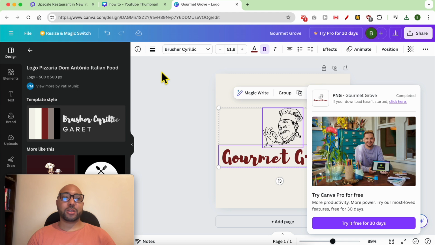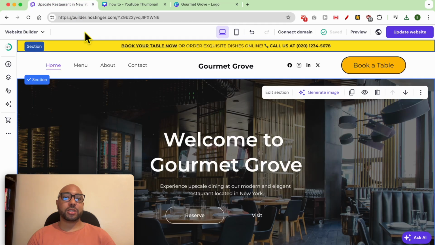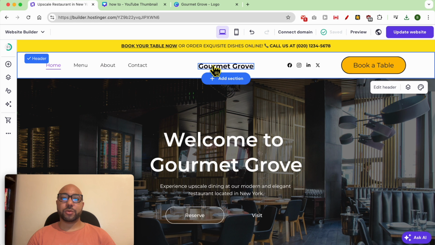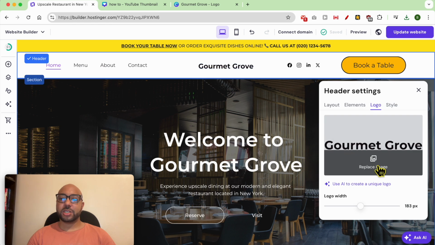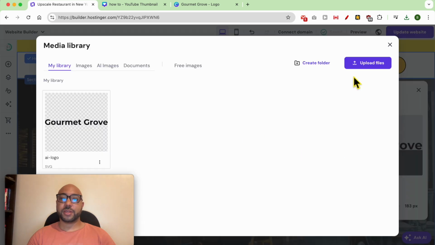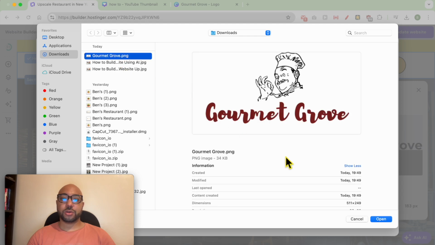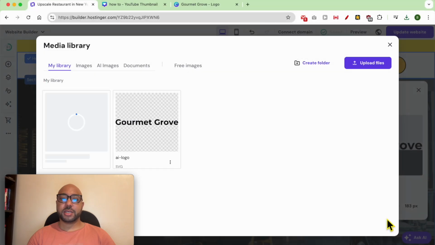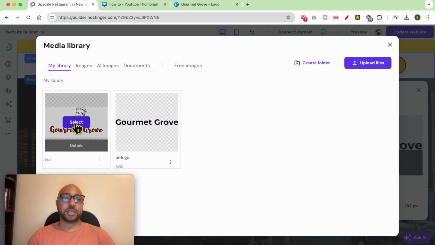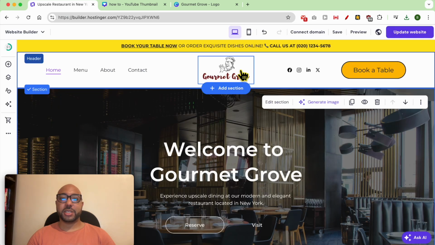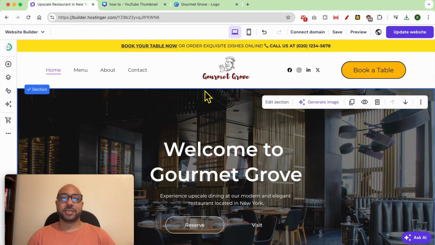To upload this logo to your restaurant website, just go back to your Hostinger website builder, click on your website logo and hit replace image. Click on upload files, locate your logo on your computer and click open. Now select your logo and it will be updated just like that.